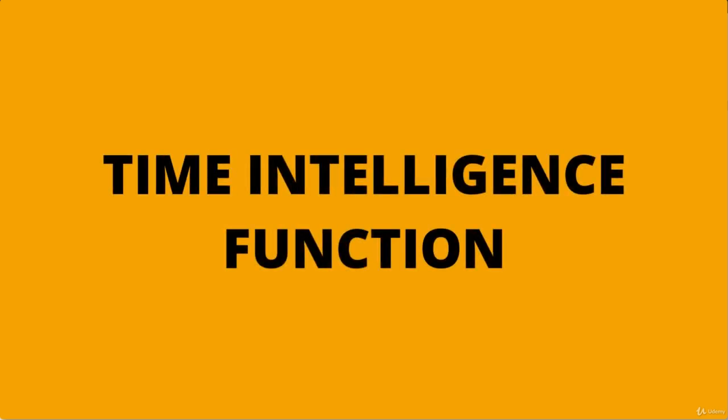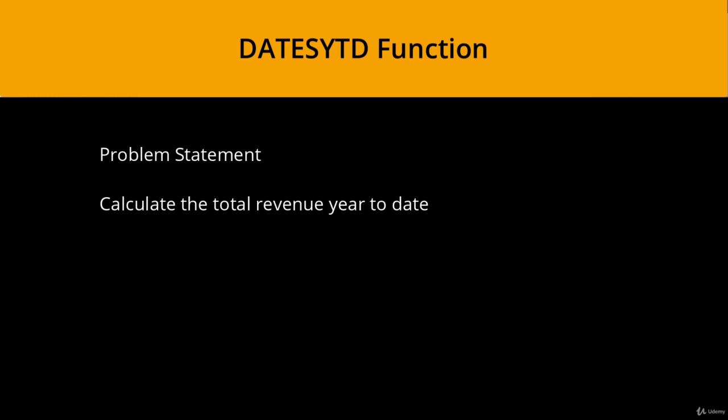So in this video, let us look into the time intelligence function in DAX. With the help of time intelligence functions, you can gain insight with respect to date and time perspective. Some of the calculations that we can do are year to date, month to date, quarter to date, or same period last year, etc. Problem statement: calculate the total revenue year to date.